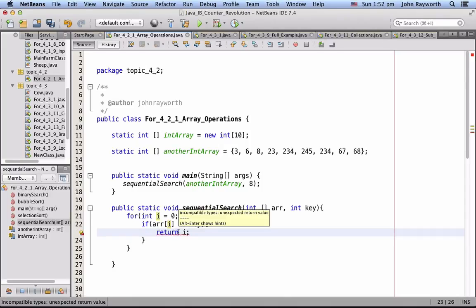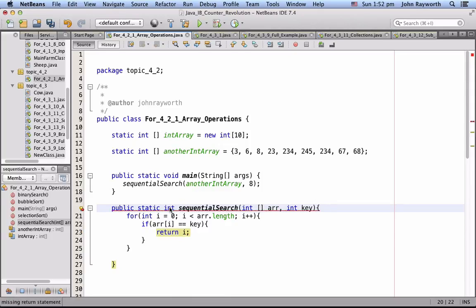When we go return i, we're saying, okay, we're returning an int. And I have yet to change the return type of this, so I'll do that right now. Public static int. I'm going to return an int. Now it's going to say we don't have a return at the end of the method, but we're going to. So basically we're going to loop through. If we find it, we return the element number, but if we don't, down here we can return some sort of a flag value. -1 is quite often what is used. And you'll see that got rid of the thing that it didn't like there before.